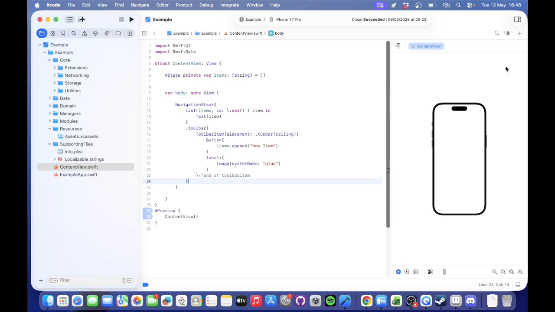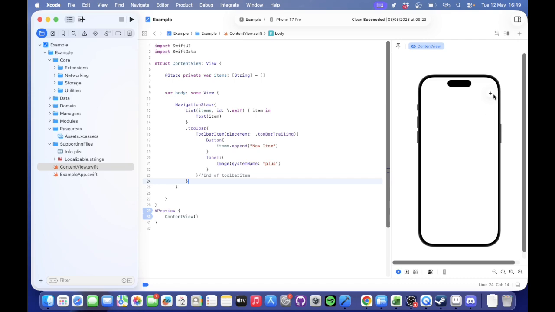Cannot preview in this file. Waiting, still waiting. See, there it is. You've just added your first button.